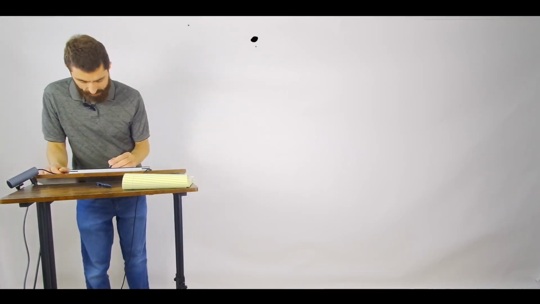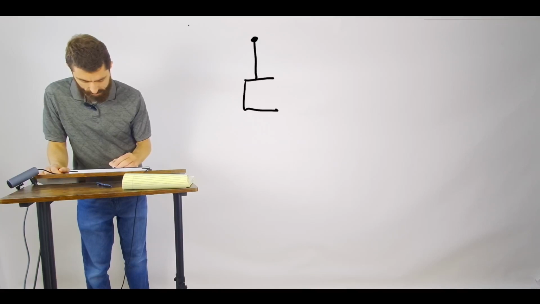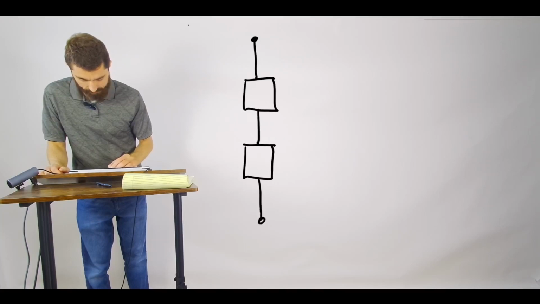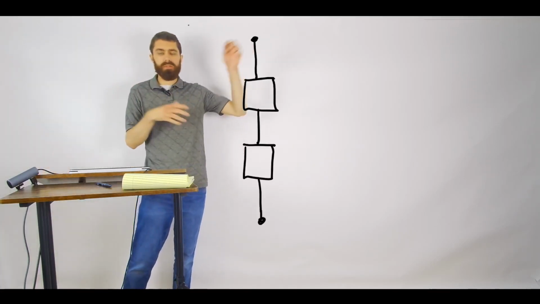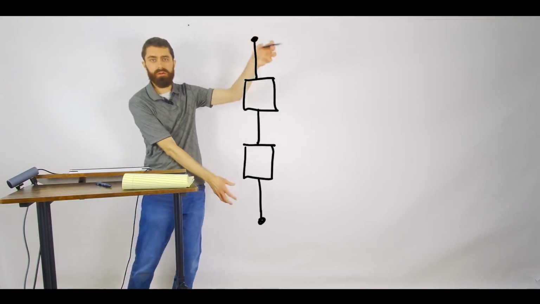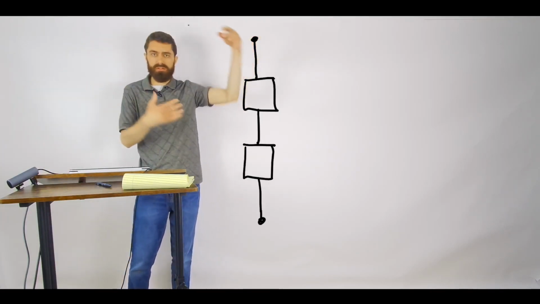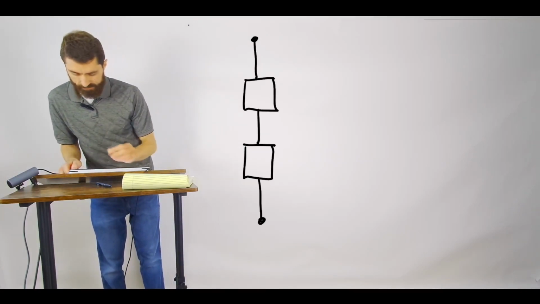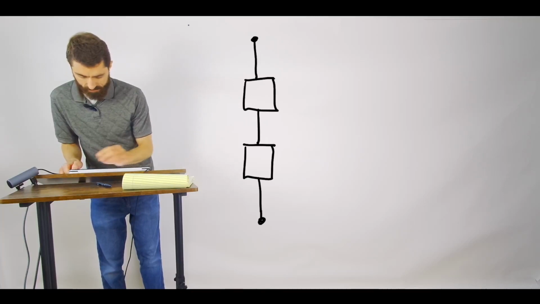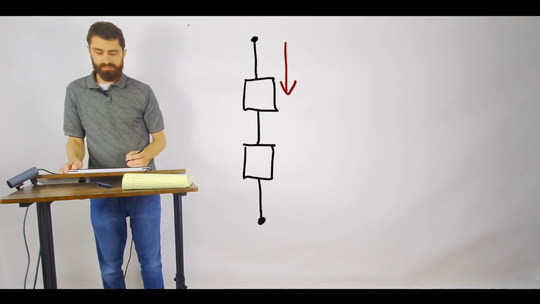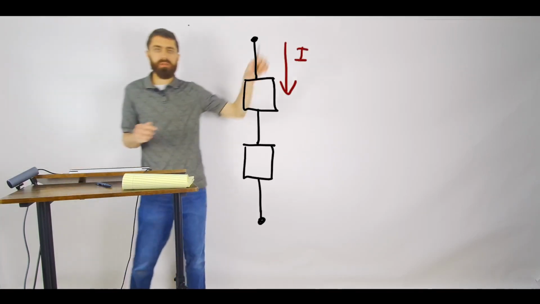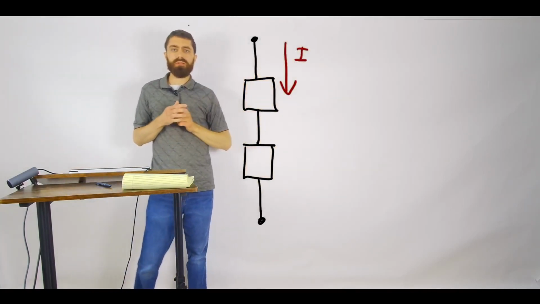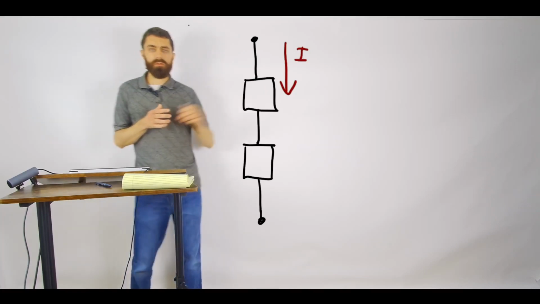Series, now let's talk about that. Suppose you have two components here, one after another. Again, I'm not drawing the rest of the circuit, but these two wires are connected to another circuit that's causing a current to flow. Essentially, we have a current, I, that is flowing through this wire here, or through these components.